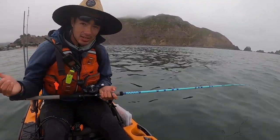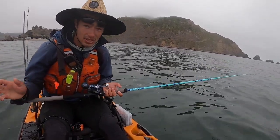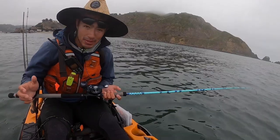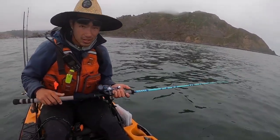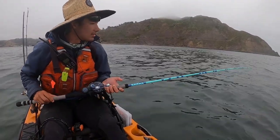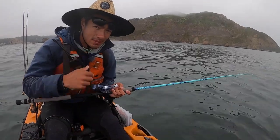But Nick just landed, well, earlier he landed a really nice lingcod. I think it was 32 inches, something like that. And then he just got a really big cabazon as well. I think it's like 20 inches, 22 inches, something like that, really big. But anyways, we still got the live bait here. We're working it. It's my turn next.